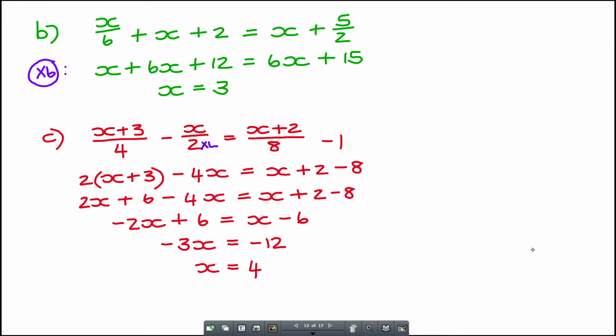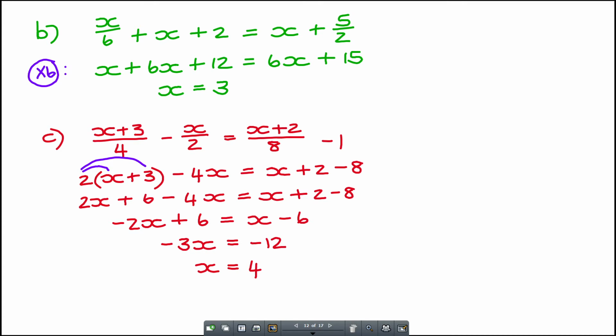Okay, then after the equal sign, my denominator is already 8. So you'll see that I just have what was at the top. And then the last one, there we said my denominator is actually 1. So I had to multiply with 8, both at the top and the bottom. And that is how I get this 8. Okay, so is everyone fine up until there? Okay, now what I have to do from there is just multiply in.